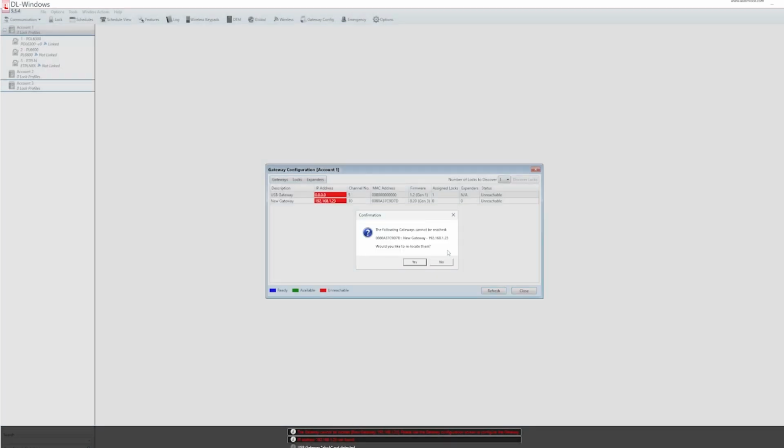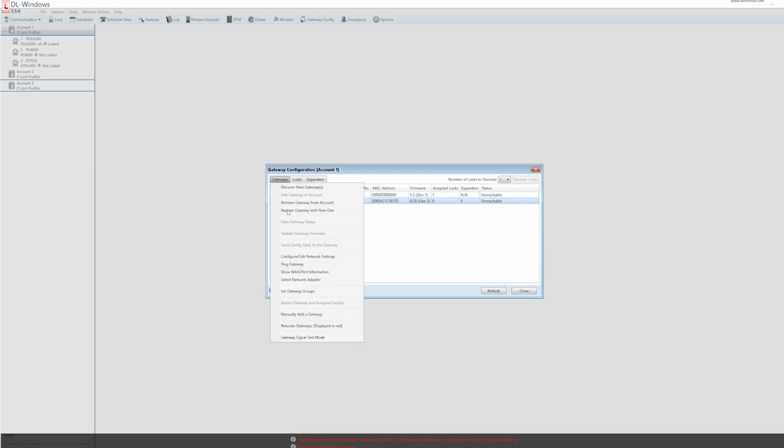Go to your gateway config in DL Windows. After you get the fail message, click that window and then select the gateways you wish to edit, click on the Gateways button and choose the option Configure/Edit Network Settings.